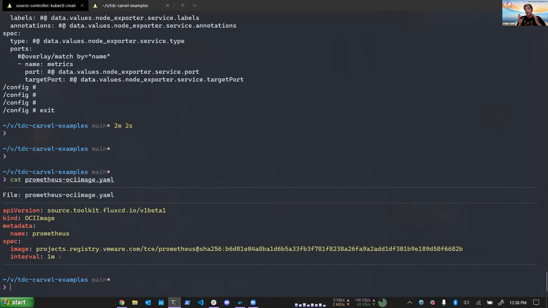So we've got source controller pulling in all of our source code from an image, and we could use kustomize controller to apply some of the YAMLs from the upstream directory. Similarly, we could build a controller that grabs all of that source code and does a YTT build on the program that was inside of the overlays folder.